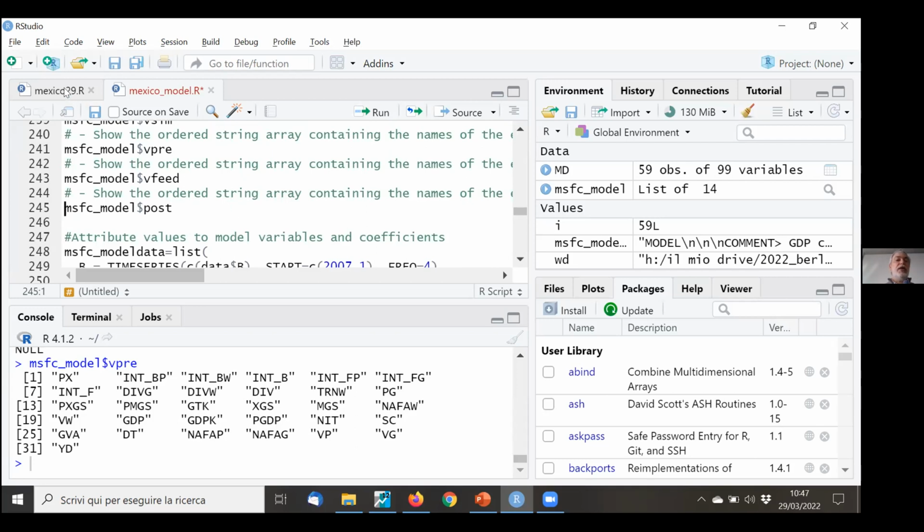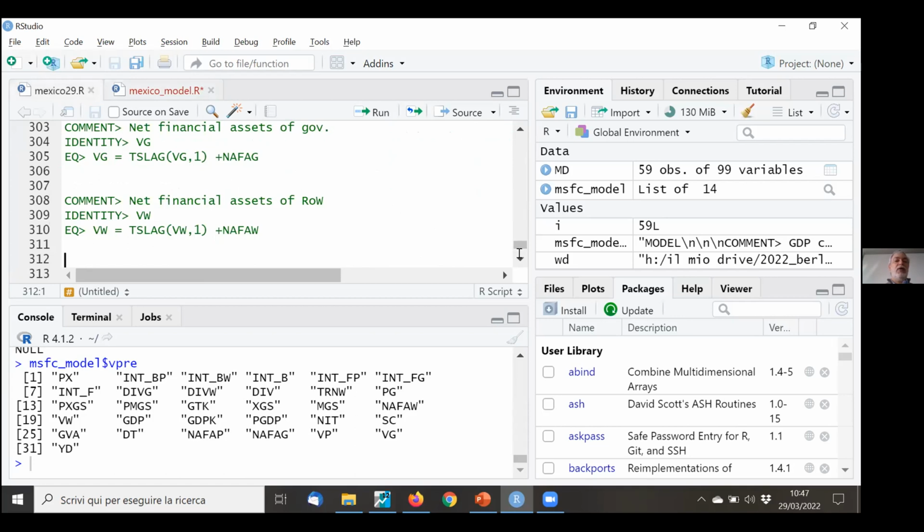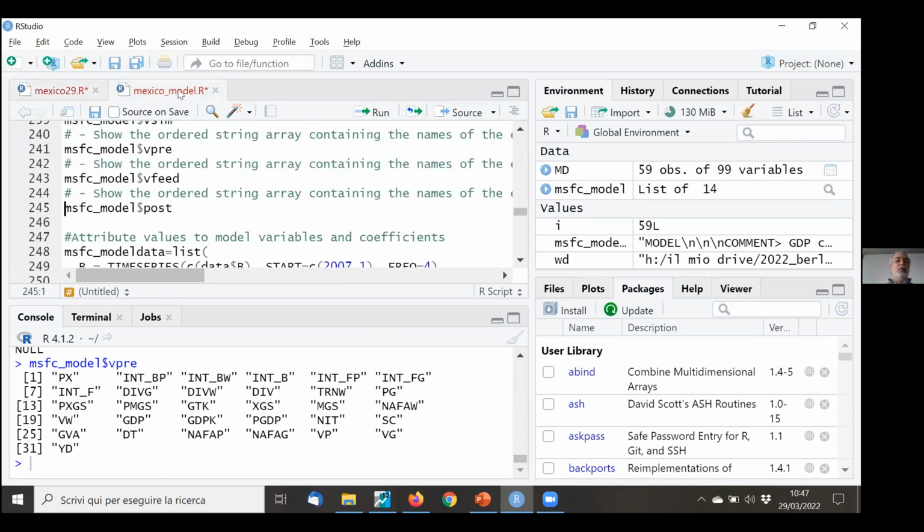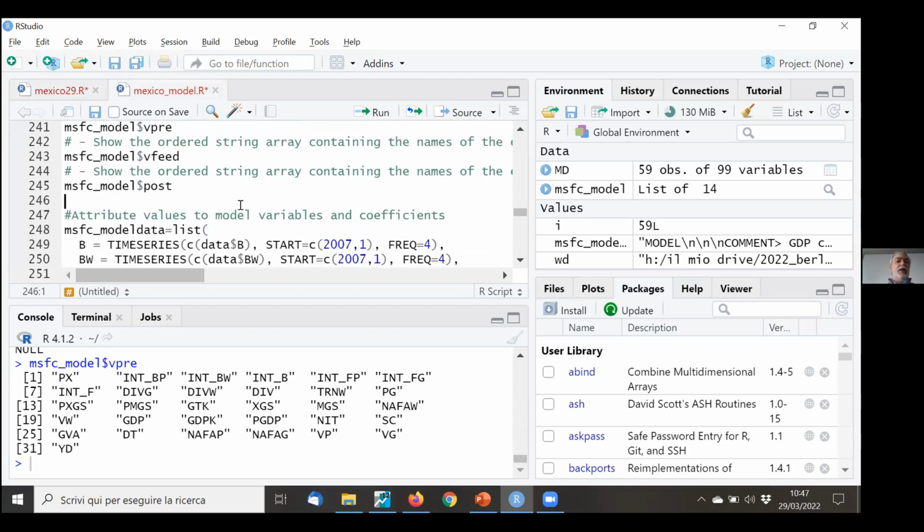So this is how in R we create the model. We've seen how to load the model. The next step is going to be a little messy, and it is to attribute values to the model.